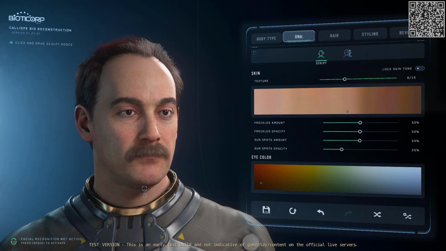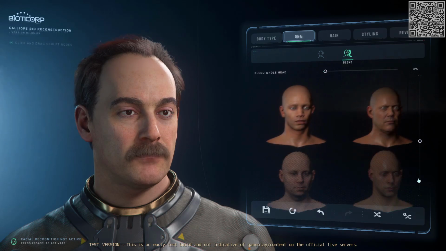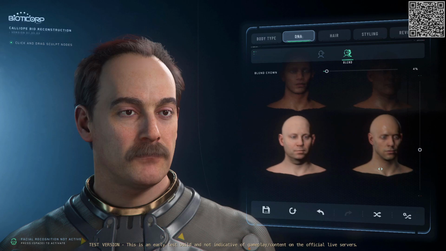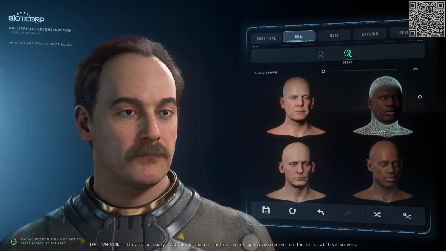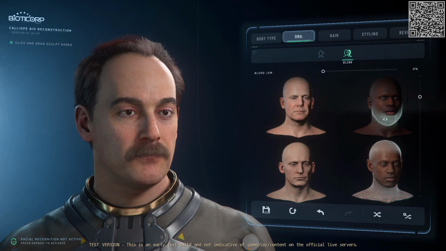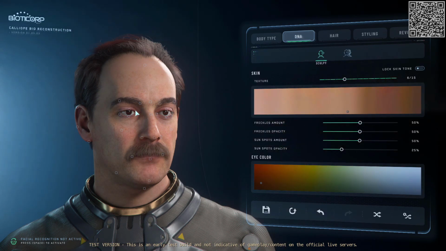But you're actually not sculpting, you're just swapping out the neck portion, blending it with a character that has a bit of a heavier neck. So for example, let's pick one with a heavier set. This guy, for example. Let me find one. See here, I got 4% of the blend jaw. So basically, each character that you blend over here, if you drag a point, it blends from the other characters that most closely match what you want to do.